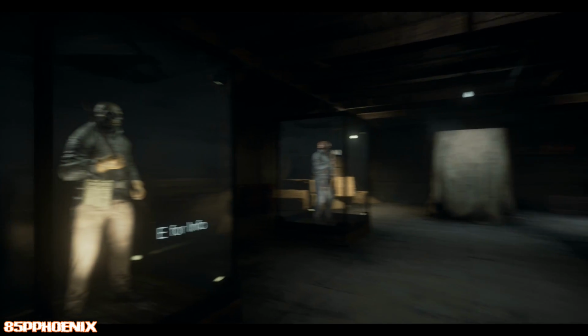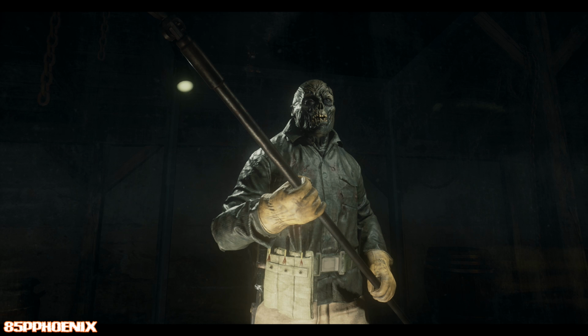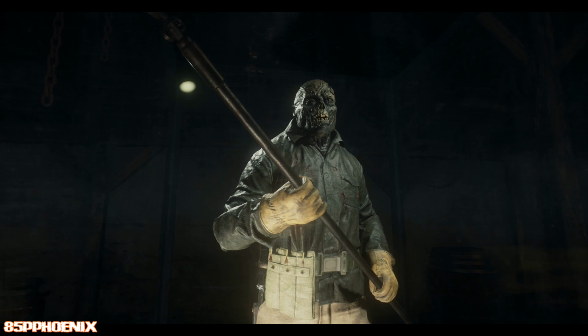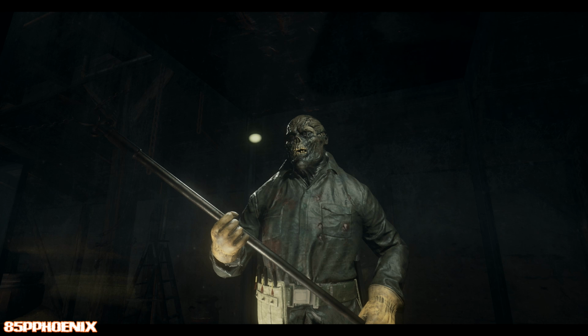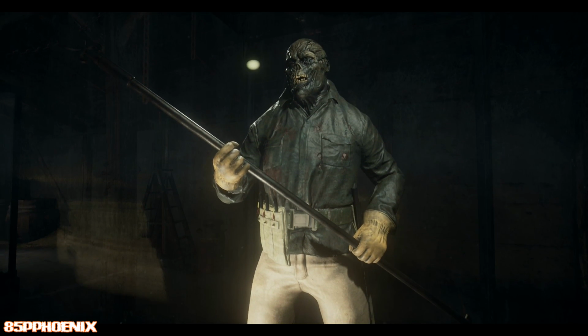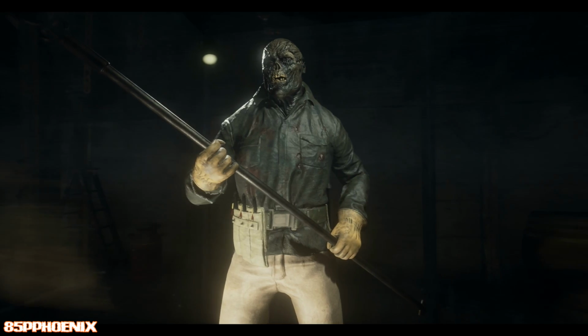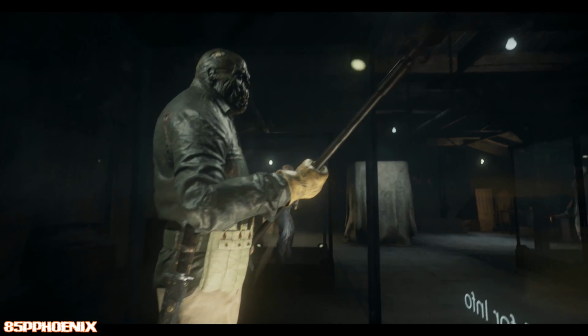I've also unmasked part 6 and 7. As I understand, all the models have been given a bit of a facelift. Number 2 looks unchanged, so it looks like the shoulders have gone more into more of a triangle sort of shape here. The face does look a lot shinier. I can't fault the face on this Jason at all. I mean, it really does look like part 6 Jason when he comes out of the grave and he's totally pissed. He's like, who woke me up?